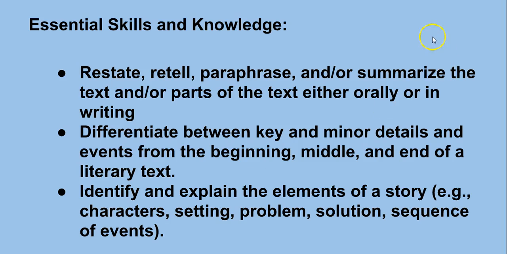The skills we'll be gaining from this lesson is to paraphrase or summarize text, either orally or in writing, to look at the difference between key and minor details from events, from the beginning, middle, and end of the text, and to identify the elements of a story, like character, setting, problems, and solutions.